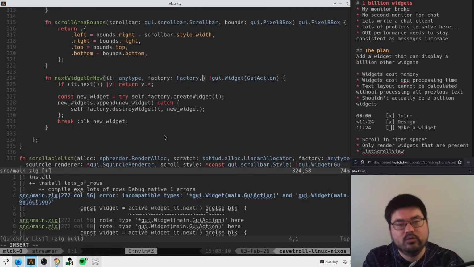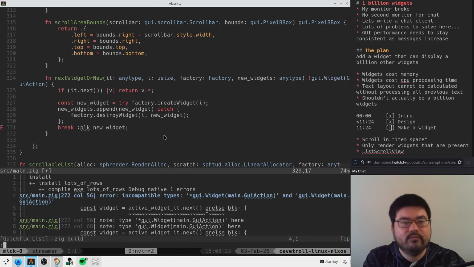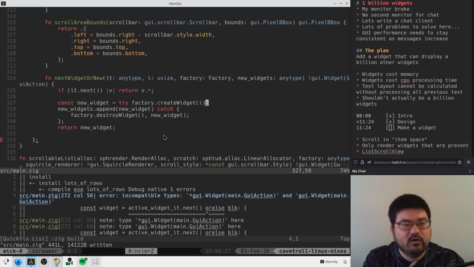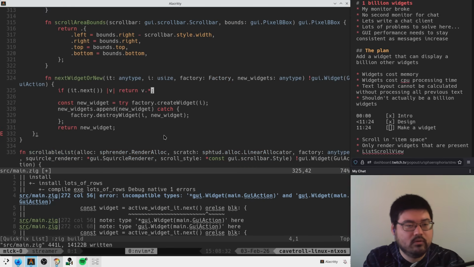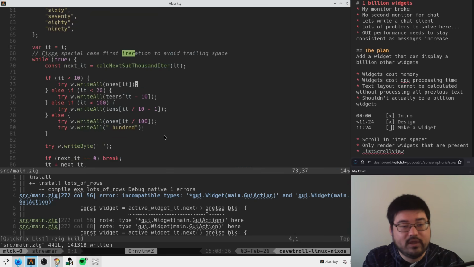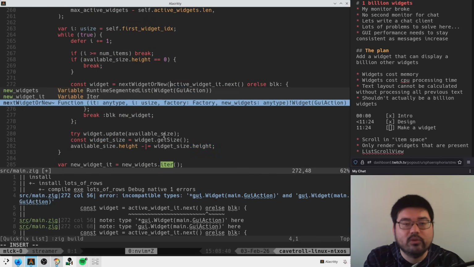We need new widgets, which I also don't want to think about the type of right now. And we also need index, I guess. Okay, there we go. So now up here, we can do next widget or new with all this stuff.